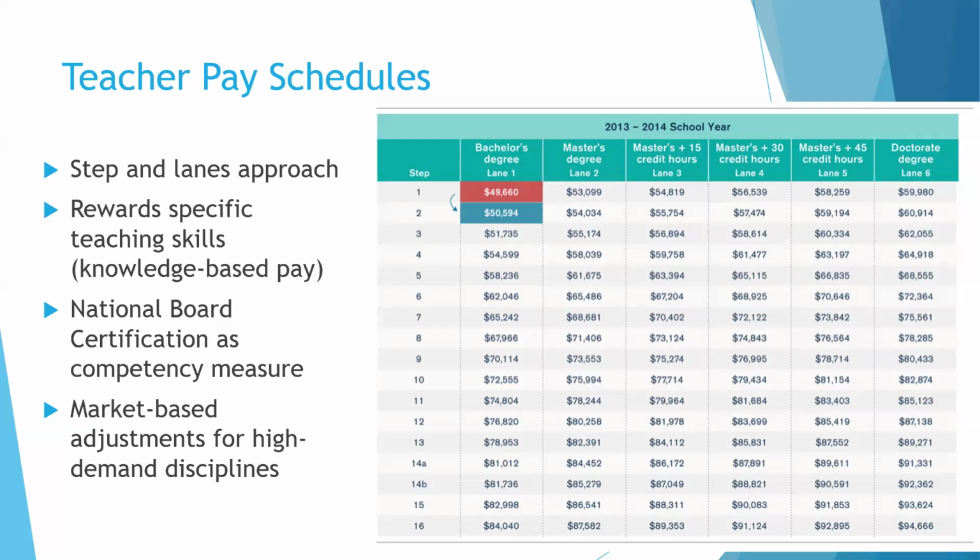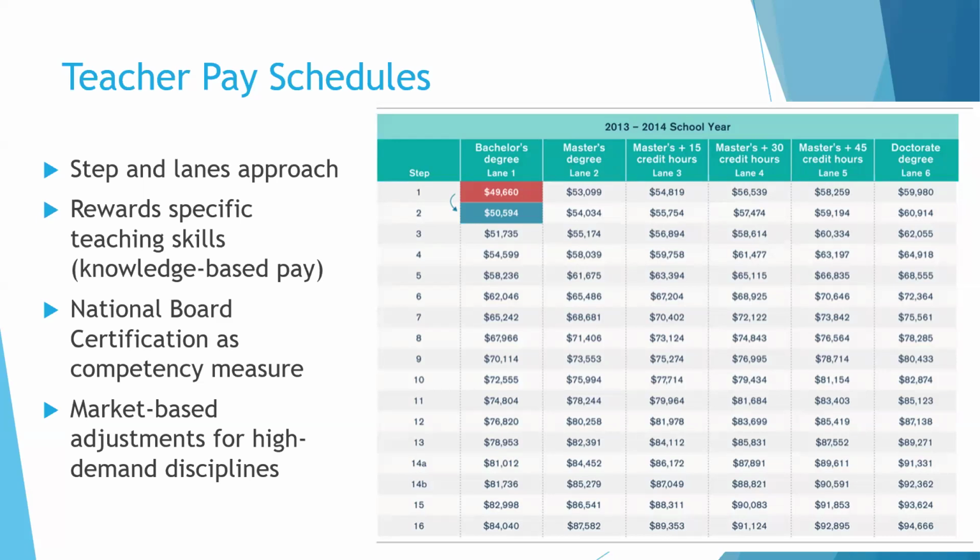One way that a lot of teachers make money faster is getting a master's degree, or you can see that credit hours also matter because those credit hours can be related to certifications that you get on top of a master's degree, all the way up until a doctorate degree. So your lowest paid worker is someone who's in their first year who just finished their bachelor's degree. In 2013, they were getting paid $49,660. And then your highest paid employees should be people with doctorate degrees.